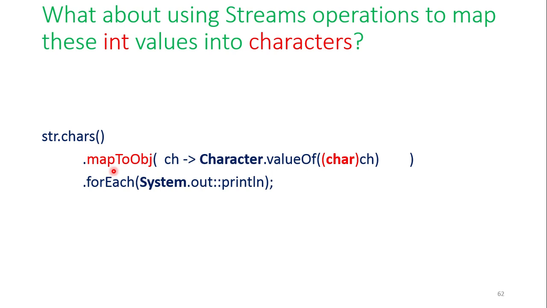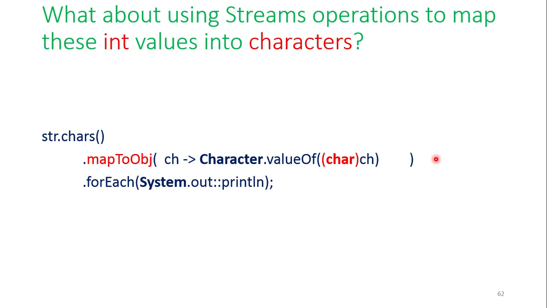That's why this method is called map to obj, map to object. The idea of map is that when you apply the traditional map, you apply map to a stream of something and you produce a stream of something. So the traditional stream class, a generic stream class, is meant to work on reference data types. Here, the map to obj method belongs to the int stream class because that's what we have as the input here. And it allows us to generate at the end a regular stream, a stream of objects.